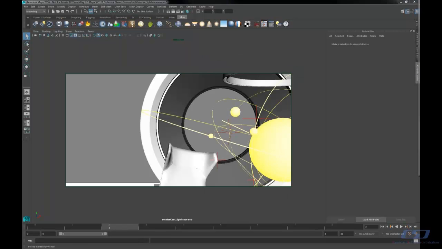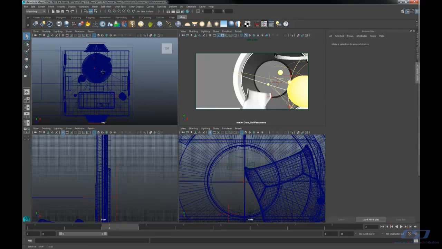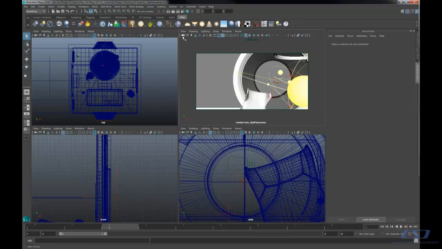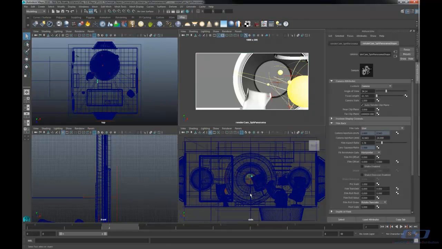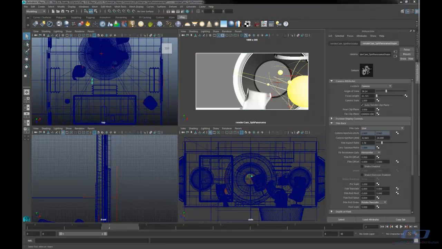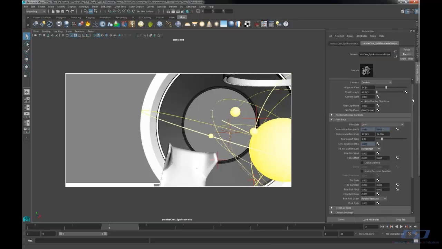Okay, so I have here an interior scene, and it's important to position your camera. So at the moment my camera is set in the middle of the room. So here it is. This is the first step. The second step is to add some attributes. So add camera settings.